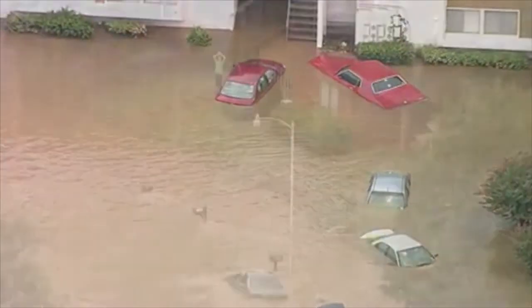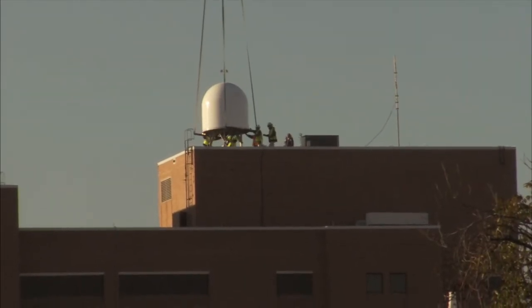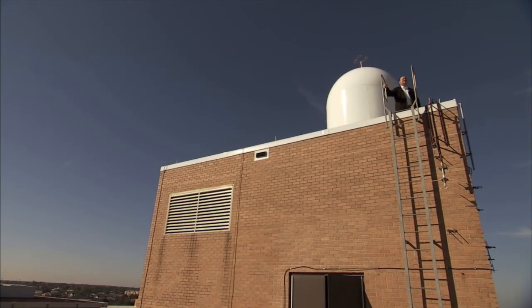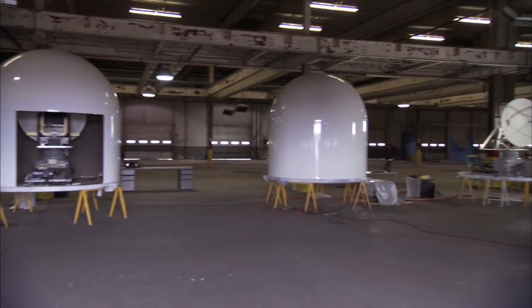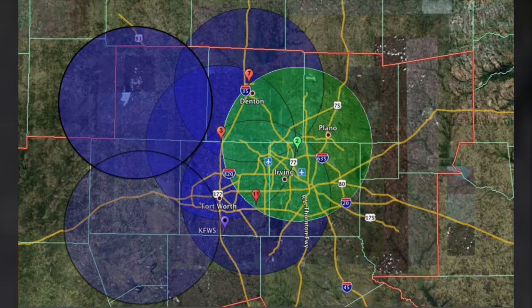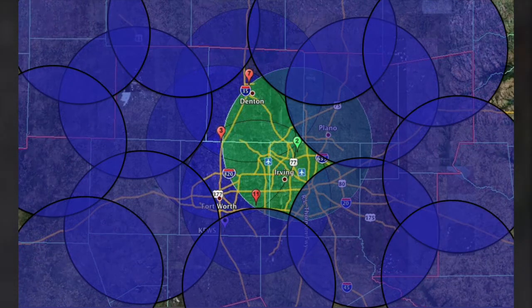The first CASA radar is already up and running at the University of Texas in Arlington. The next one is about to be installed at the University of North Texas in Denton, and two more are scheduled to go up in Addison and northwest Fort Worth near Eagle Mountain Lake. To truly realize the value of the CASA radars, we need to expand to a network of first eight and then eventually 22 radars, providing high-resolution, low-altitude live radar coverage across every county in north-central Texas — a boon for emergency managers and first responders. And that's something we can all support.